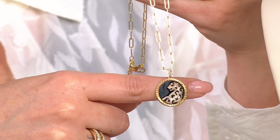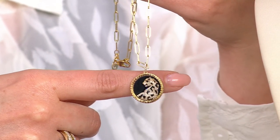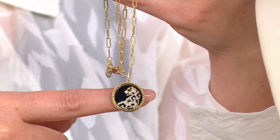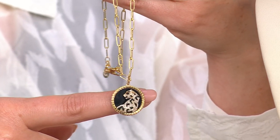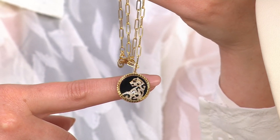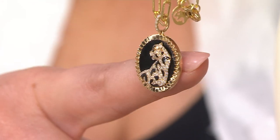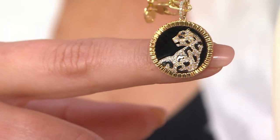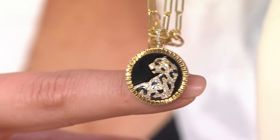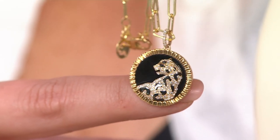You get that beautiful shine. Every time you simply move the least bit, you get more of that pop of beautiful yellow gold. What a gorgeous contrast with that backdrop — it's almost like a canvas of beautifully polished onyx. And then you have the sculpted panther. There's so much dimension to this piece; it is a work of art, wearable art.